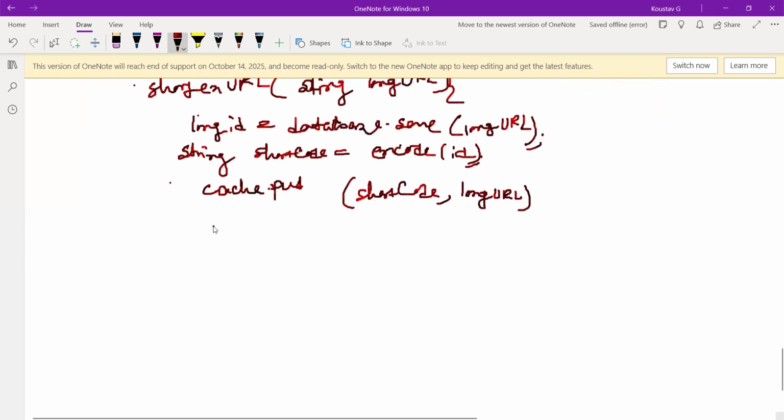Then what you will return is your TinyURL, the first portion that you want to add before that, slash, then your short code.